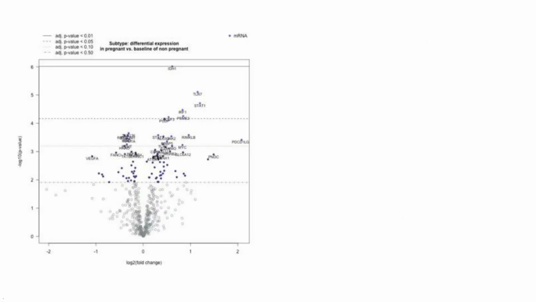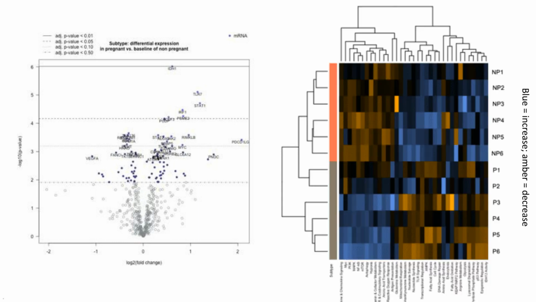And so then the kinds of readouts you get there are those things you see in all the papers on transcriptomics. You can take this volcano plot on the left here, which is gene by gene analysis. And here we're looking, on the right of the volcano are things that are higher in our pregnant women compared to our not pregnant women. And on the left, we've got those things that are lower in our pregnant women versus our not pregnant women. And we can see there's lots of genes of interest that have come up, and we're pursuing those at the moment.